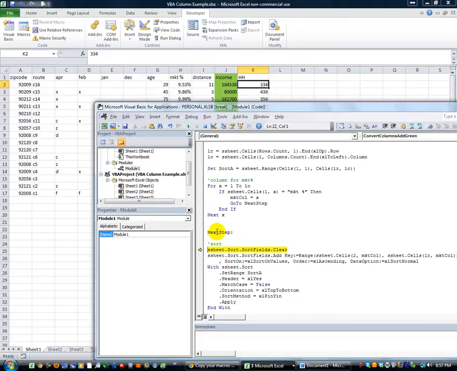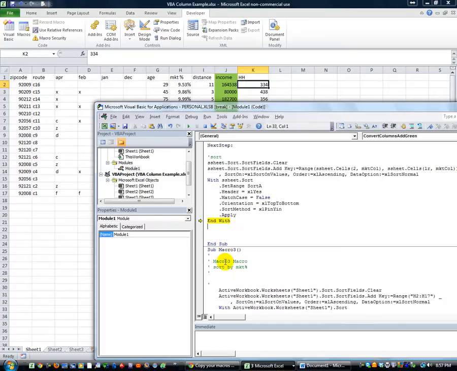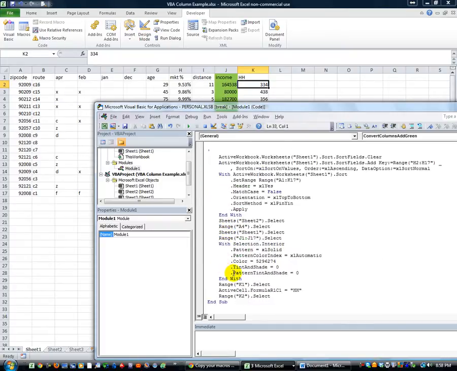So that's set. And it goes to the next step. So it's going to skip on to here. So now we're clearing any previous sort fields. Now we're telling it to sort by this custom range here. And then the actual command to sort is right here, and it activates right here at the bottom. The set range is sort A. We already set that up earlier. There is a header, yes. Orientation top to bottom, sort method, whatever the heck that is. Hit apply, and it just did the sort. So we are actually done with step 1, and that was the hardest part, I promise. I know there's a lot going on there.